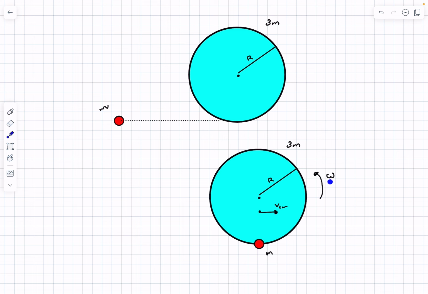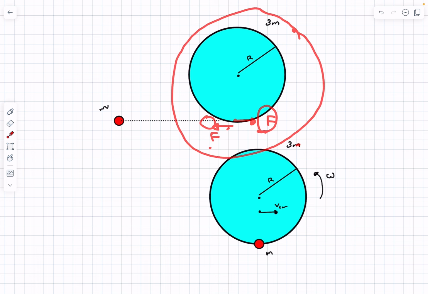Well, now the question is pretty simple. We have two variables, omega and vcm, right? So we need two equations, and for those two equations we can use momentum and angular momentum conservation. Now why is the momentum conserved again? Because the net force will be 0, right? Because while these two masses are colliding, the bigger mass will apply a force F on the smaller mass, and the smaller mass will apply a force of F on the bigger mass, and this is by Newton's third law. And hence if we take both of them as a system, we can conserve momentum, right?